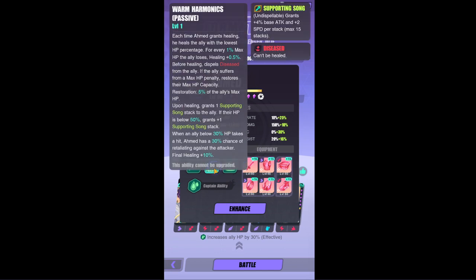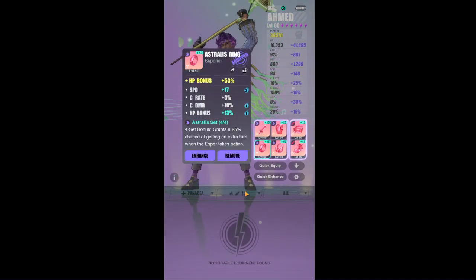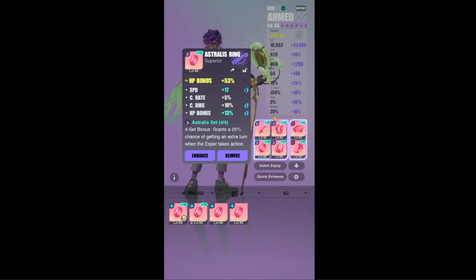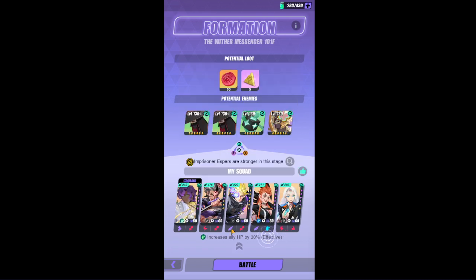Astro is just for more stack and more healing, but Astro has a downside: it's going to steal one turn away from your turn limit. So you can either use Ahmed with Windwalker or with the, what's that called? Panacea, is it? Yeah, Panacea, the healing one. You can build something like Panacea to heal more. Because this Ahmed build, I'm too lazy to change it, so I'm using this set for now.